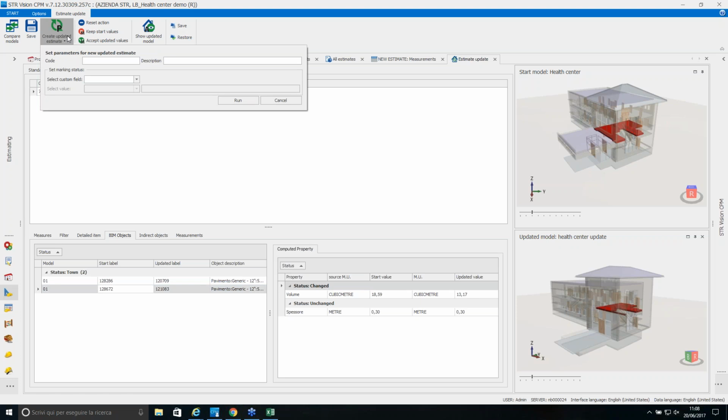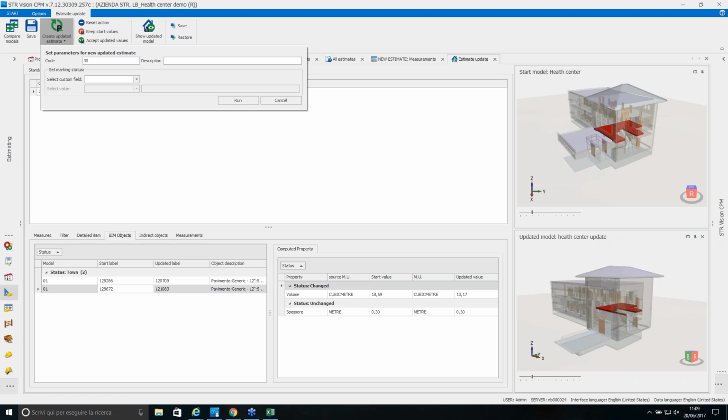We are not overwriting anything, but we are creating a new estimate with all the information coming from the updated model. In this way, you will be able to compare the two estimates, to have a look at the situation before, so that you can always check and have your situation under control.